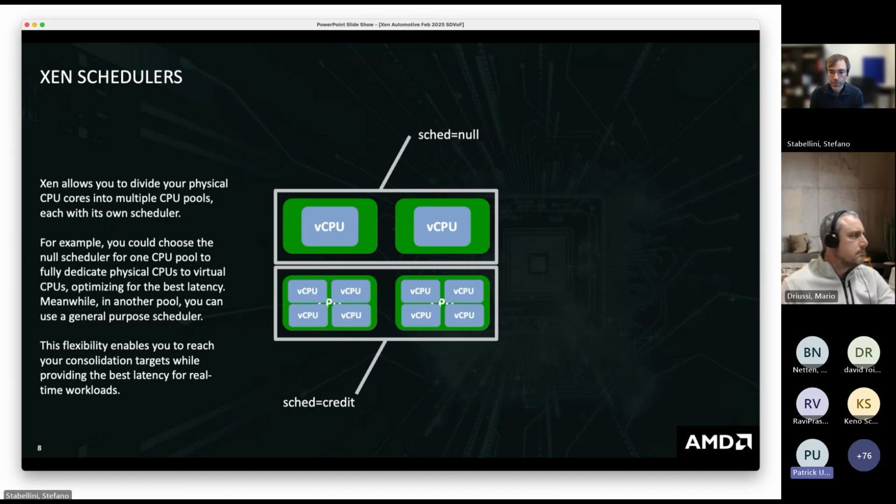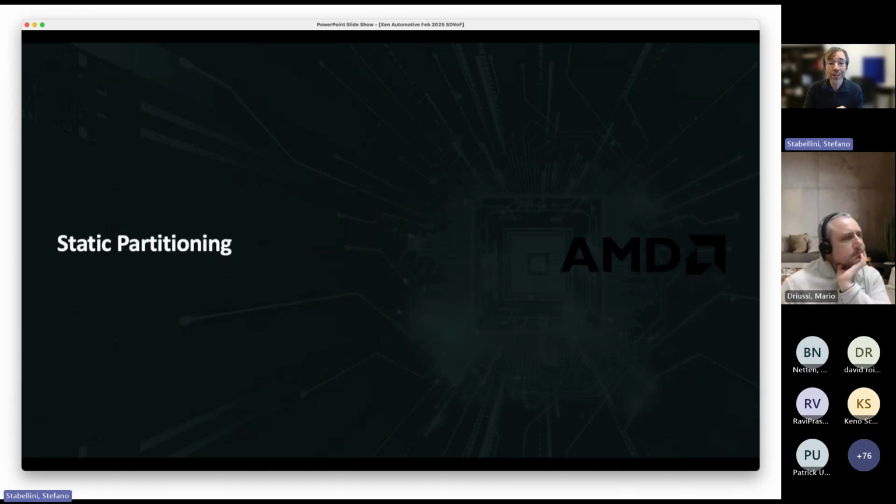The other question maybe would be, you mainly talked about static configuration. So DOM0less, I think, even requires a static configuration. Does it mean there's no change possible during runtime? For example, changing CPU allocations? No, changing CPU allocation is totally fine. That's no problem. However, I have to distinguish what is possible with the XEN code and what we are currently considering part of the safety certification scope. In terms of XEN code, you can actually do more.